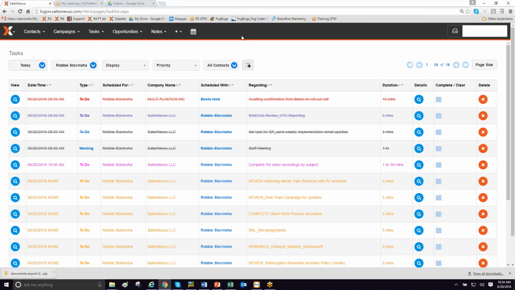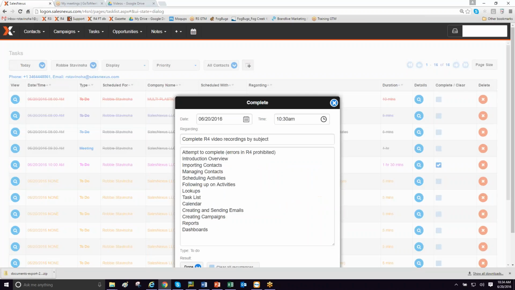Again, the task list is a great way to keep organized. This helps you schedule anything that you need to schedule with your clients or your vendors or other people within your company. You're able to see the status of that as far as did I complete that item today or is it still open? You're also, of course, able to open any of those activities that you've scheduled and make notes or changes as you need to. Once you've determined that you have completed an activity, you're able to also clear it very quickly from your task list here by simply selecting complete.